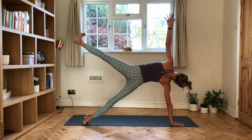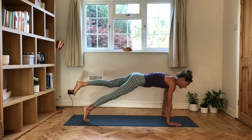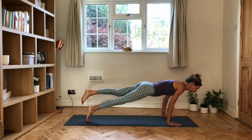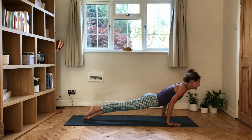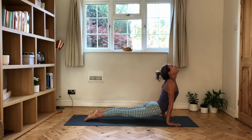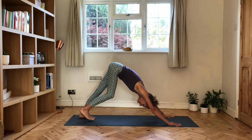Last full breath. Either downward dog, child's pose, or 3-legged plank. Coming forward onto the tiptoes, 3-legged chaturanga or all the way down. 4-legged upward dog or cobra. Exhale, roll over the toes, downward dog.